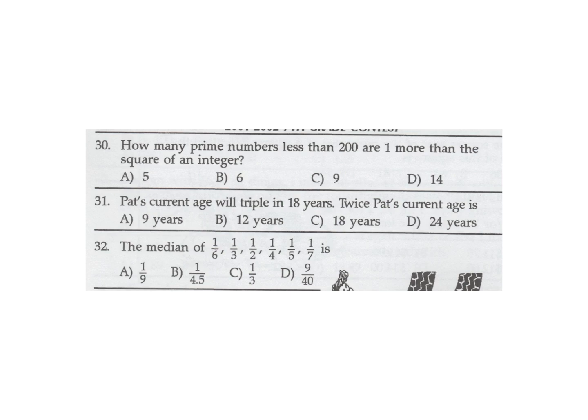How many prime numbers less than 200 are one more than the square of an integer? All right. Well, I guess we'll do this the long way. We have 1 squared, 2 squared, 3 squared, and so on. What are we going up to? What is the square root of 200? It's about 14 something, because 15 squared is 225 and 14 squared is 196. So I guess we're going up to 14. It's not so bad. I guess it could be worse.